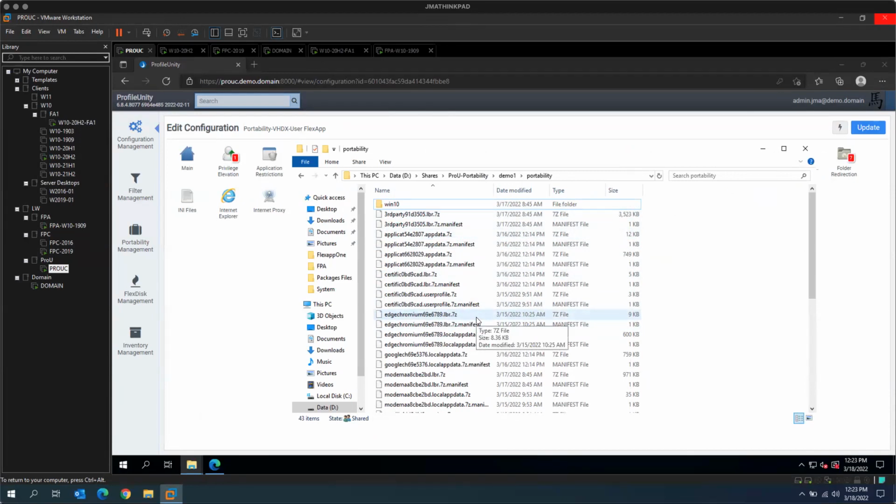And then when they log out, on the fly it will check to see if any changes were made to those distinct locations of the profile. And if there are, it will 7Z compress them on the fly and send them back to the share. It could also be sent from your share or into cloud object native storage. So if you want to do Azure Blob, AWS S3, or GCP buckets, fantastic. It's all supported and it all works.